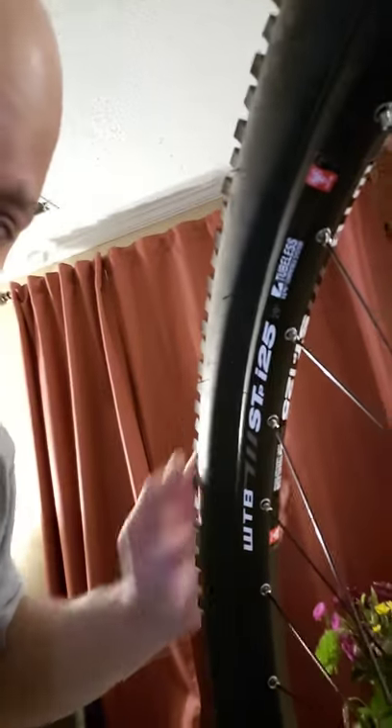First thing I learned: it is important to have a wider rim. My rear wheel is a WTB i25 rim. Most people say go i30 — I was reading up on it but I got a good deal on this rim. It came with a cassette and a Novatec 5-paw high-engagement hub. The front wheel I already had from my old bike — non-boost, used a spacer kit — but they're i23s, and you'd be surprised the difference two millimeters makes.